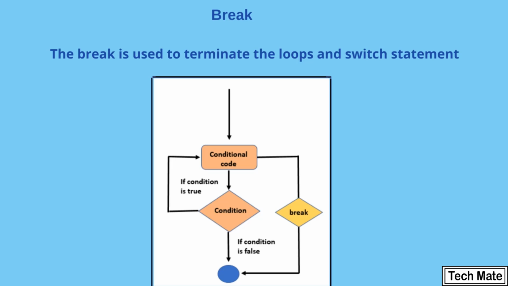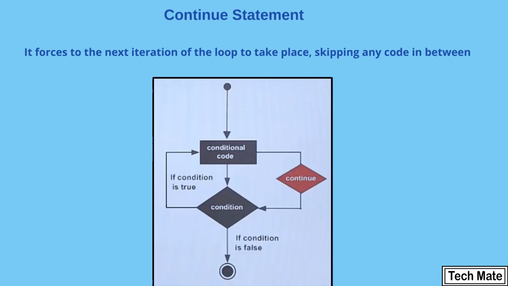So this break either will terminate the switch statement, which we have already seen, and it can also terminate the loops, which we'll see in this execution. But before that, let's talk about continue as well. As break terminates the execution of a loop, continue only skips a particular cycle. Means this is the loop which is getting continuously executed, but meanwhile if there is any continue statement, it will skip the execution of all the remaining code of that loop. So let's see practically how we can implement the break and continue statements.